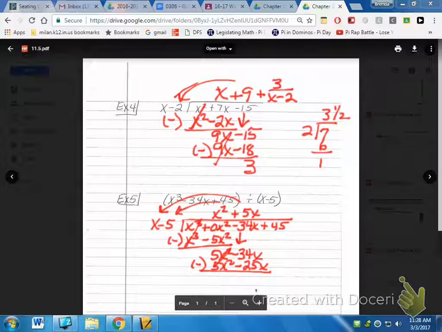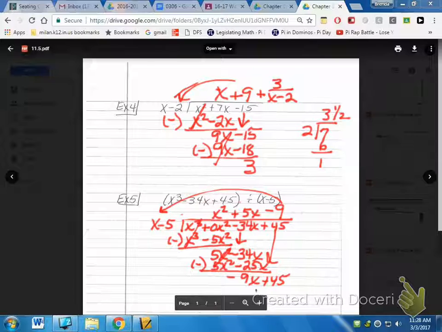It's this part. Negative 34x minus negative 25x. Remember, that becomes plus, so what would it be, Octavia? 9x. Negative 34x minus negative 25x. Not just 9x, it would be negative 9x, right? Don't forget that. And then bring down the 45. Okay. Now, what times x gives me negative 9x? Negative 9. And distribute that through.